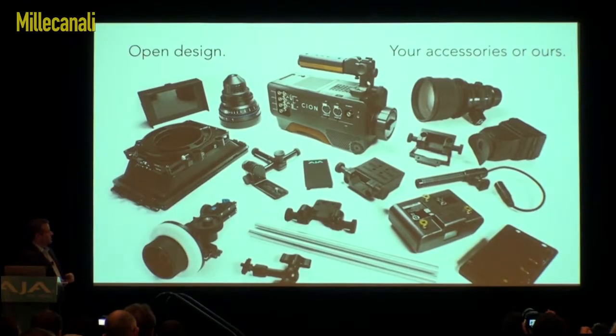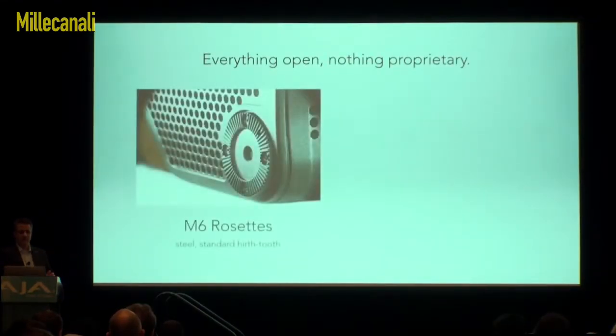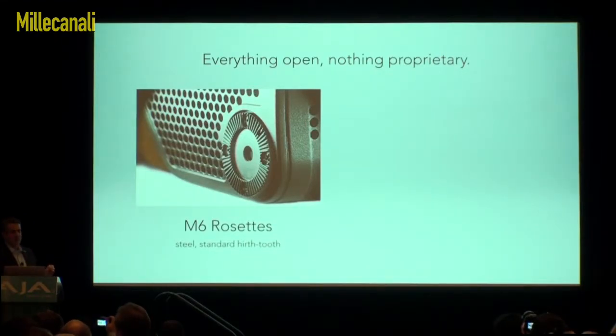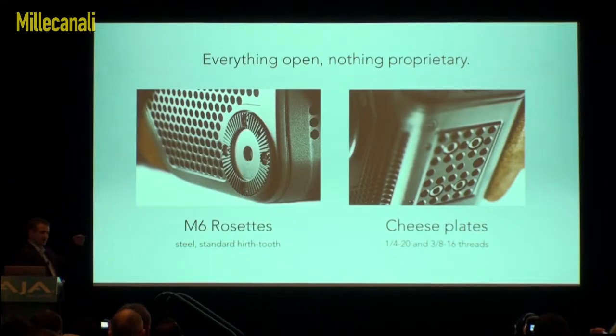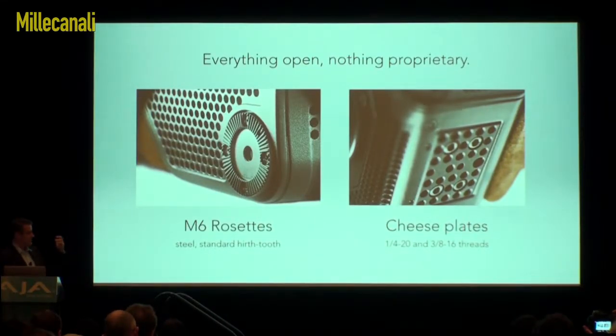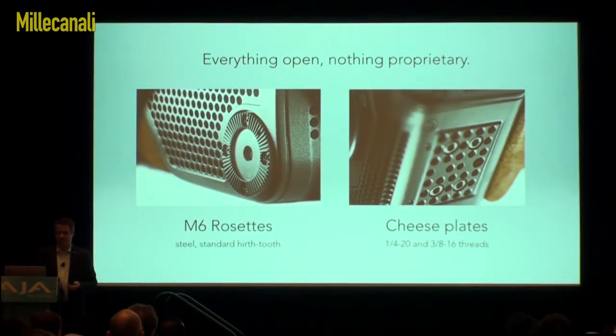It's an absolutely open design. There are no proprietary connectors anywhere, as I said before. And that is down to the mounting points. Rosettes are standard M6 rosettes, again made of steel. The cheese plates on the top and bottom are not just interchangeable in case they get damaged, but they use standard, industry standard threads. So there's nothing proprietary going on, no proprietary tripod plates or anything.